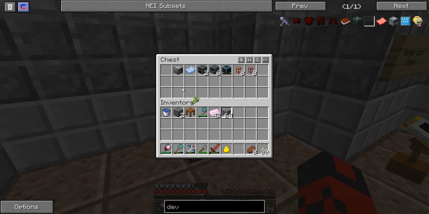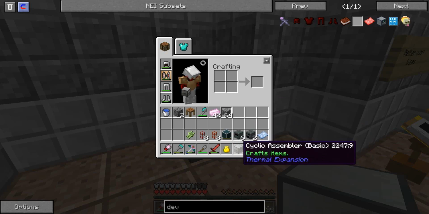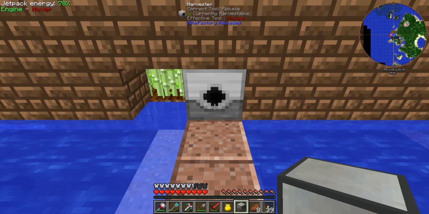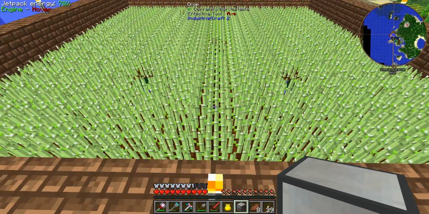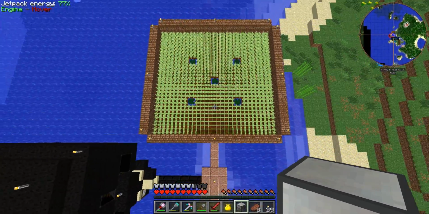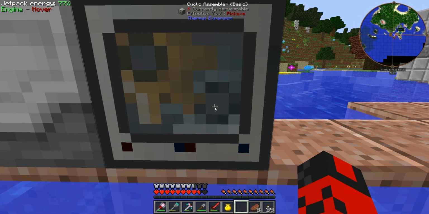So this is the materials I need right here. I guess let me go ahead and just pull these out, and I'm going to go ahead and do this. I don't remember exactly how big it is, but it has the silver upgrade, so it does a 6 radius. I don't remember exactly how wide this actually is, but it's pretty big. This is definitely a lot bigger than I was expecting it to be, but it works.